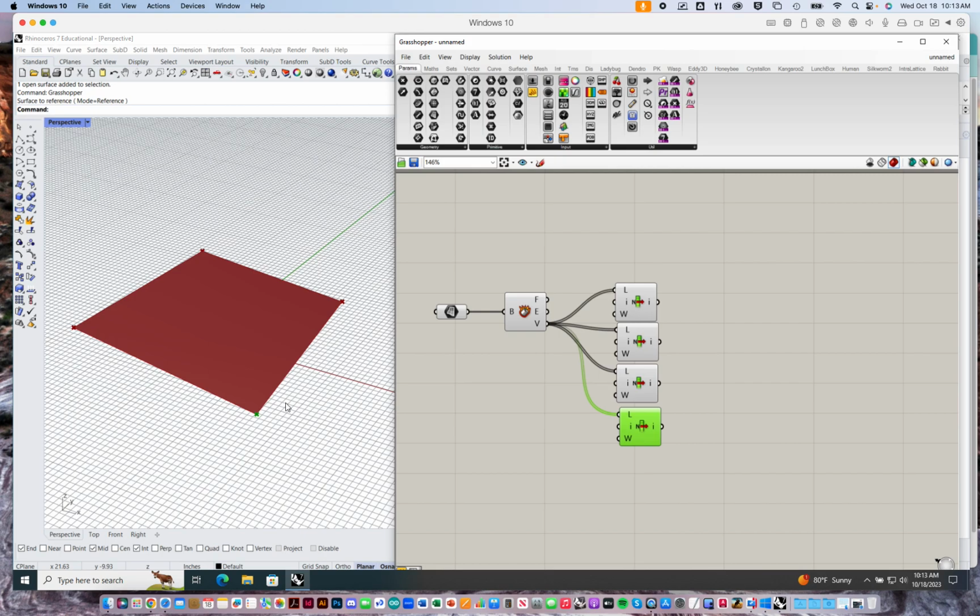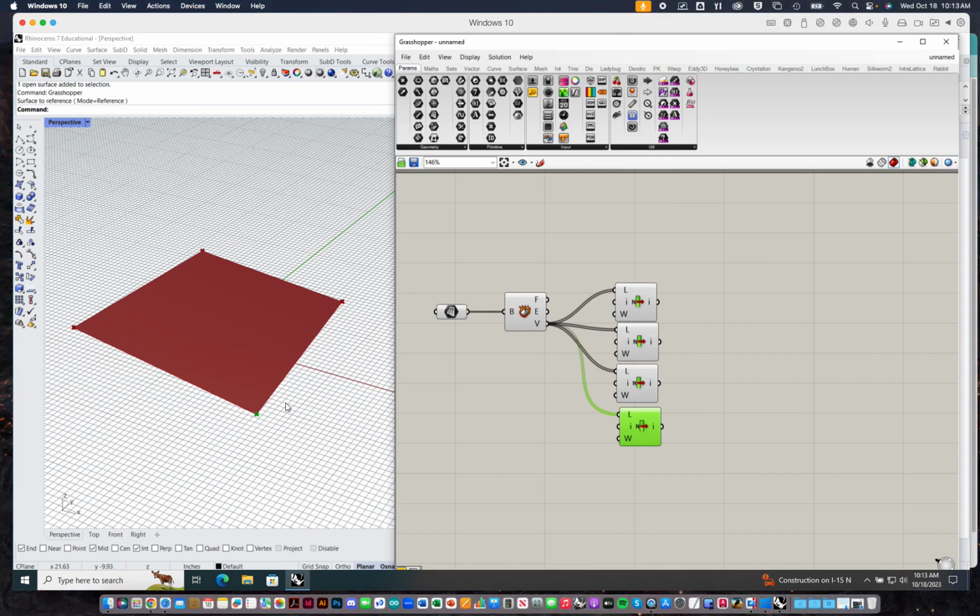Okay. So what we said is that we want the second and the third to form one side of our triangle. And we want the third and the fourth to form another side of the triangle, right? But what do we really need? Three vertices to a triangle, right? So we need this point. And we can generate this point by placing the point on the surface. Right? It gives us the location on that surface, it gives us the normal direction of that surface, it gives us the perpendicular plane of that surface at that point, right?